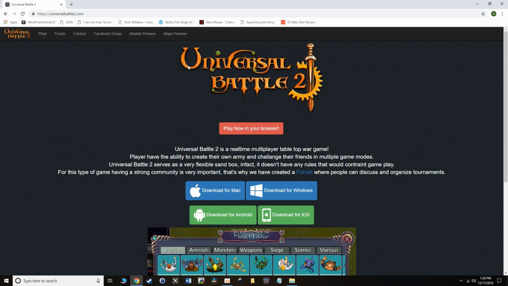Now, Universal Battle 2 is free to play. And you can play at your heart's content without paying anything. But if you want to save any functions or save your army, you do need to pay for it. It's not very much. I want to stress that it's not very much. I spent $30 for a year's subscription.